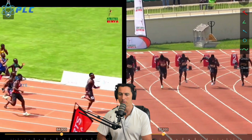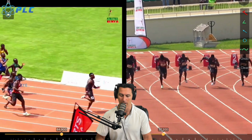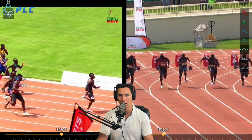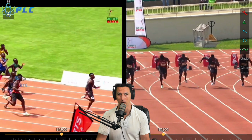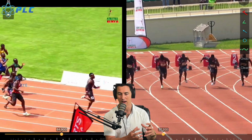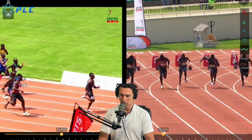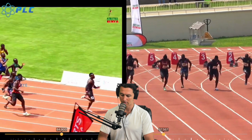If you're looking to improve your stride length, your stride distance, what's important is putting a focus on generating more power or building more power within the legs, and then also utilizing that in your ability to run fast. Part of it is building the strength. Another part of it is implementing it into your sprinting style. There are a lot of ways that you want to work on doing exactly that.